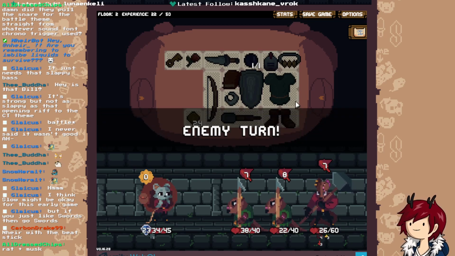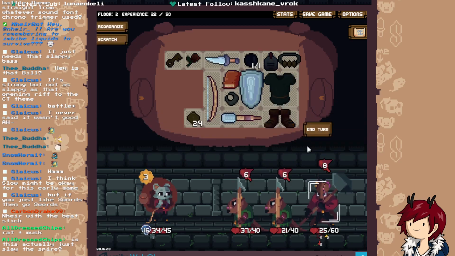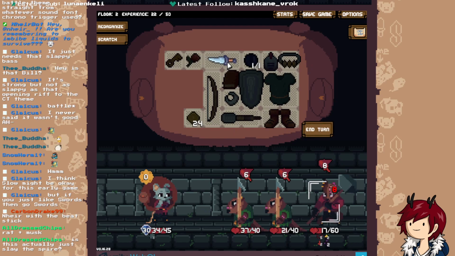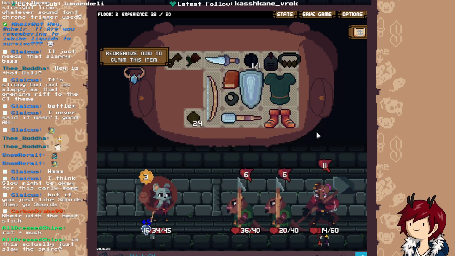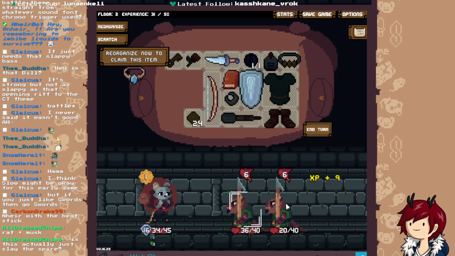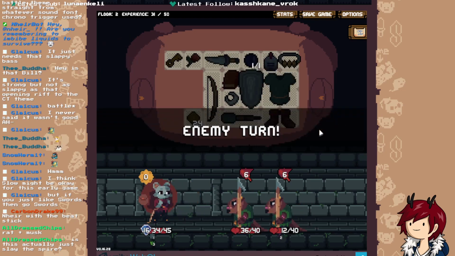Keep hitting him with weakness. Oh man. We're gonna take damage next turn for sure. Play it more defensively. I actually think we just have this now. Yeah, I think we did good.